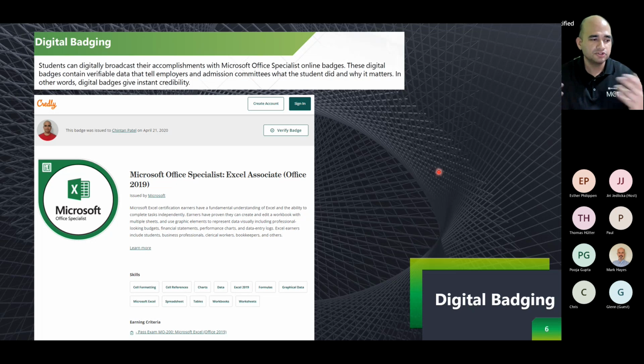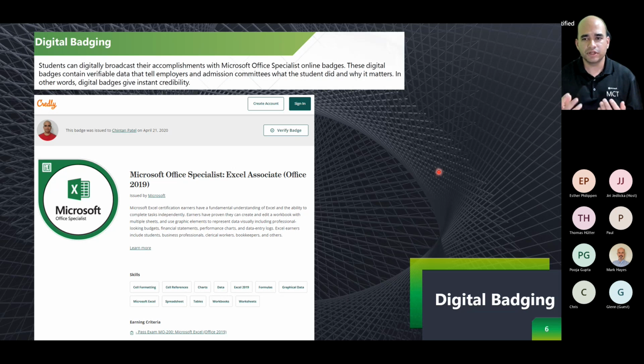This digital badge is verifiable anywhere. You can share it on LinkedIn. They give you a URL. You can download the badge itself and put it on a PowerPoint slide. You can share it all over the place, and you have every right to do so once you have passed the exam itself. So this is something you really want to share.